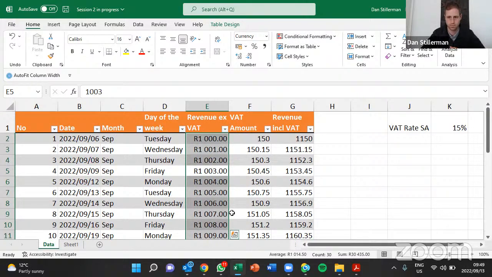Okay, Jabulani, thank you. That's because your computer is a bit biased and it thinks you're in America. Okay, it's obviously a bit confused. So that's a computer setting. It's not an Excel setting. Okay, you need to go, and you can maybe Google it. You need to go and change your computer's regional settings to South Africa. So you can Google that. Just Google change my computer's region setting to South Africa. I don't go into too much detail, but just change your computer's regional settings to South Africa. And then when you use the currency shortcut, it will convert into rands.